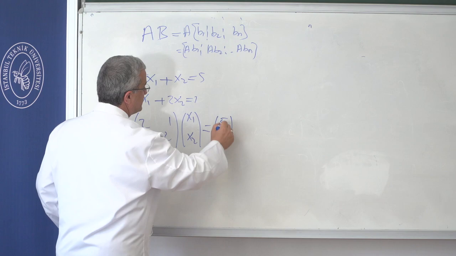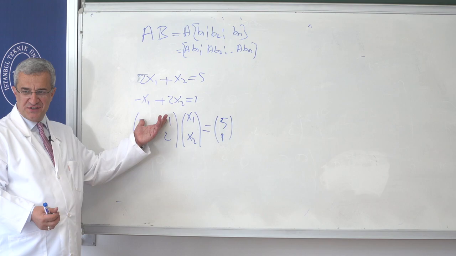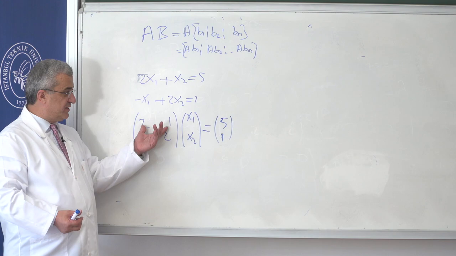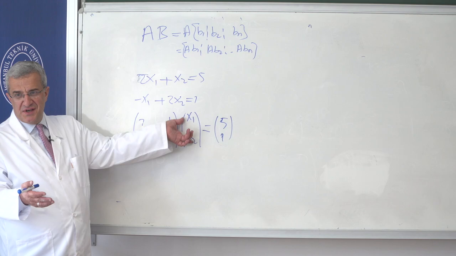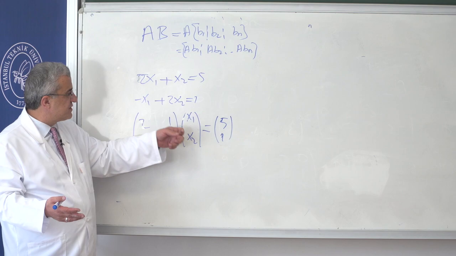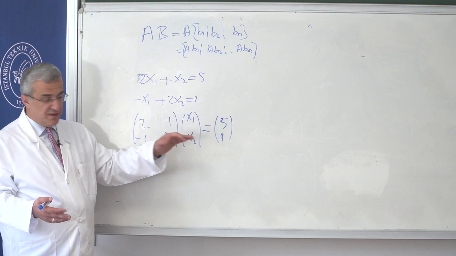Here, of course, we are defining matrix multiplication somehow, right? This is how we multiply a matrix with a vector. So this is 2 into this, this into this. Again, we use this without talking about it. So what does this mean? This multiplied with this plus this multiplied with that. Second row, this multiplied with this, this multiplied with that is equal to that. So this is inherent to that.